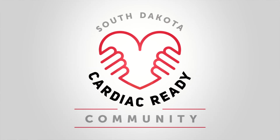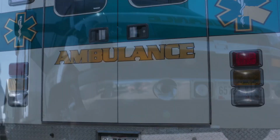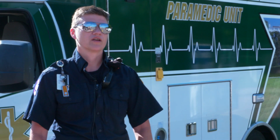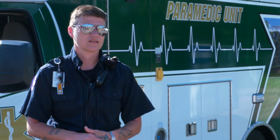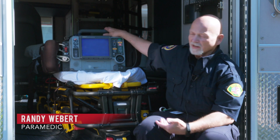First responders, so the fire guys or the EMRs, are usually first on scene and already have an AED, and they already have it on the patient. When we get on scene, most of them are compatible, so we can unhook them and hook them into ours, but probably every call we go on that's cardiac arrest, we use an AED or the defibrillator in our machine. It's called a LifePak 15.